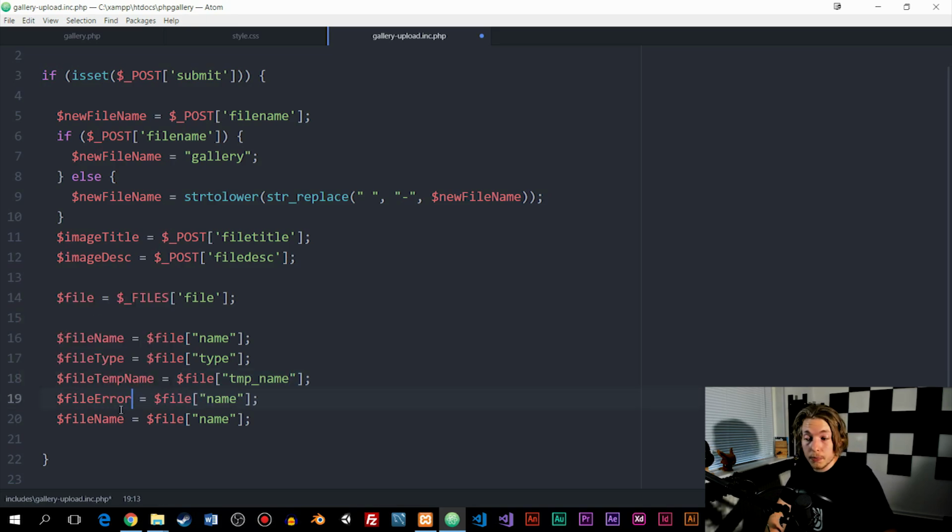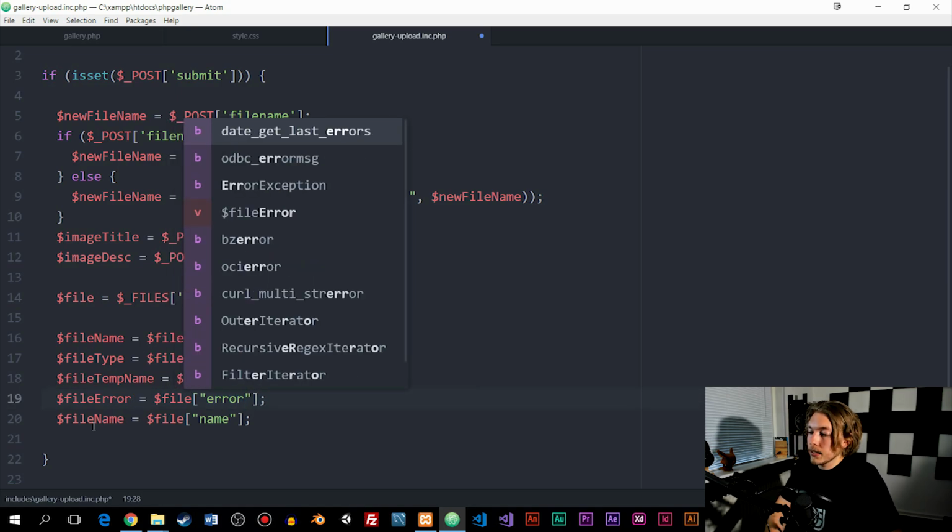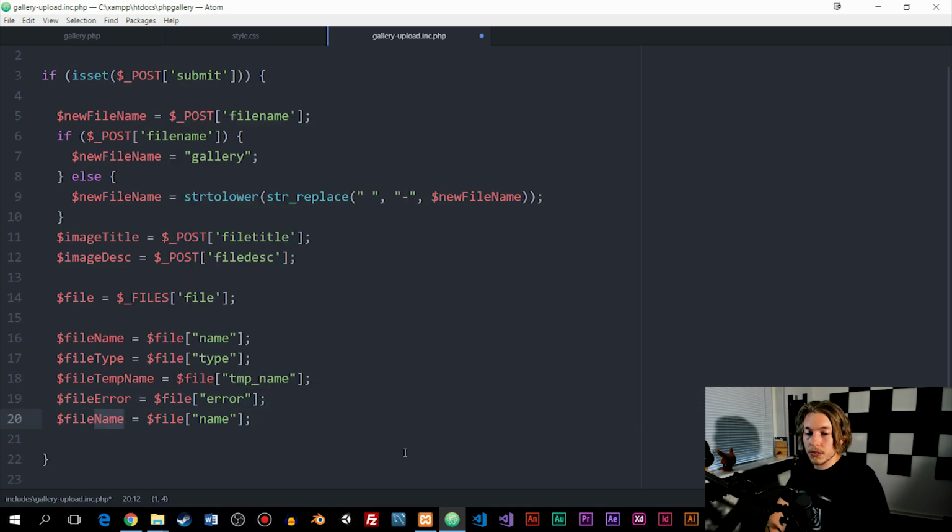If we had any sort of error messages, then I'm going to change it to error inside of here. Then we're going to change the name from the file name to the file size, and get the size. So now we have this information which we need in order to do error handling. And again, you don't need to have all of this, but some of it you do need to have, and some of these are just for error handling purposes. Again, we want to do a proper tutorial, so we're going to get all of them.